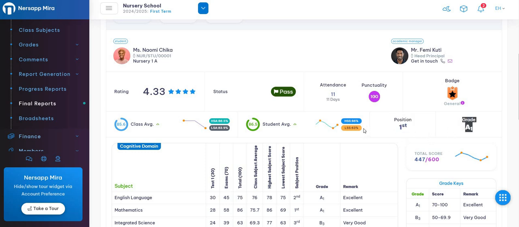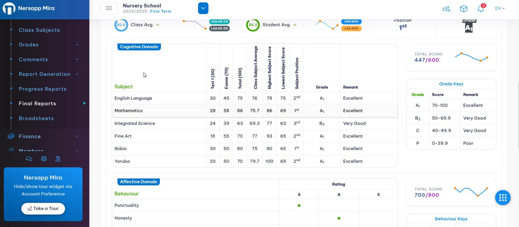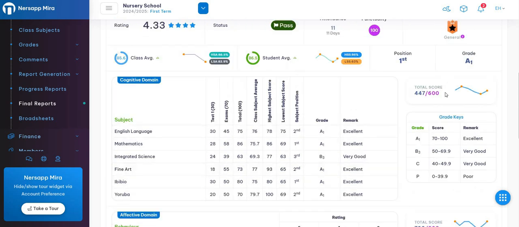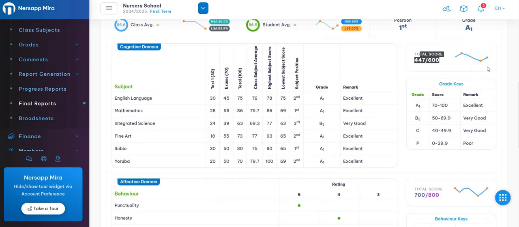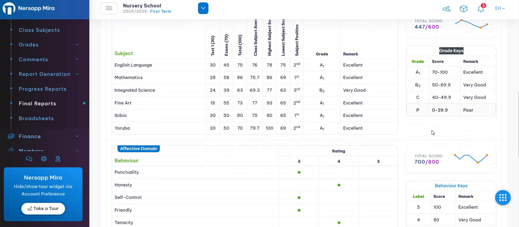In this type of school or nursery school, there is room to allow position to be shown and also grade position. Below, you get cognitive domain information based on the subjects the student offered, their performances, the grade, the remark, and some other information that could be shown there. This is the total score of the student, and this is a small mini graph of the student performance. Below it is a grade key that was used for calculating the student assessments and the grade assignments.